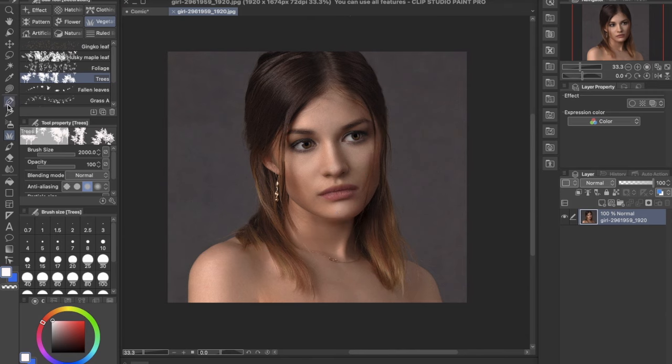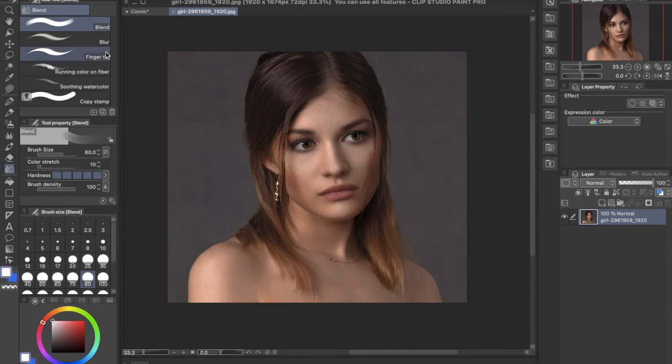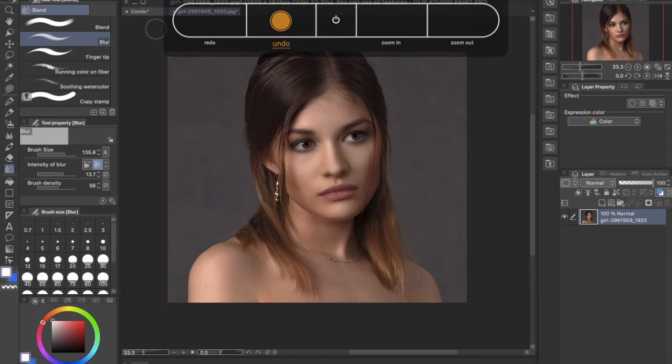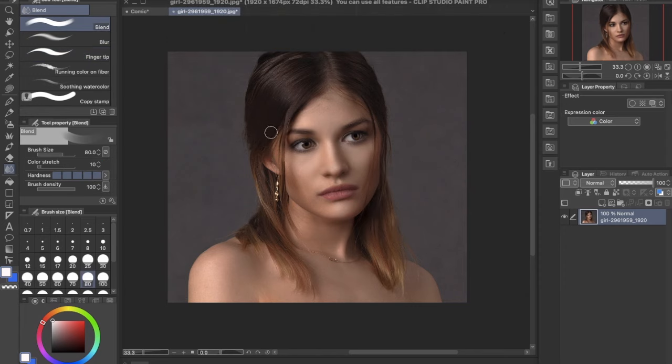And now what I'm going to do is go to the Blend tool. And as you can see here, I can blend in various ways. I can blur up things. Let me just work on the brush size. I can blur the whole thing up. I can blend things together very roughly. You have all these different types of settings that you can use, and you can actually just blend it all together and make it very, very raw. Depends on the person or the photo or what you're trying to do.